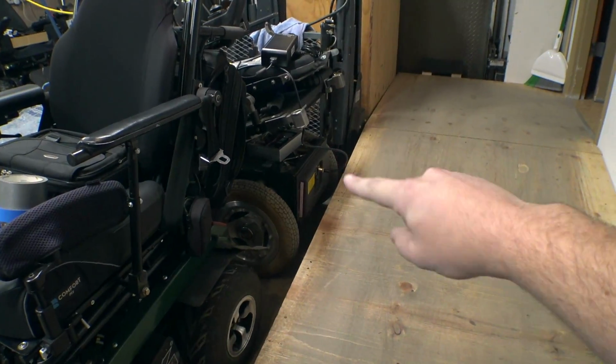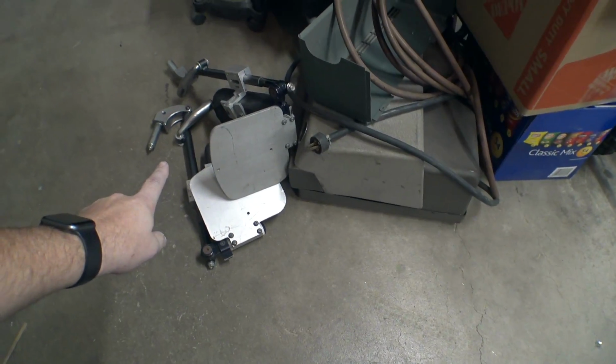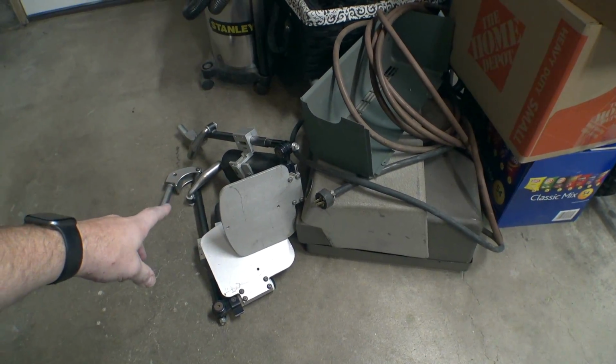I do use it occasionally to run around the yard. This thing is so huge. So I need to get that little box remounted underneath here. And then also, I found the stock leg rests for it. These are the individual articulating ones, and it does have power legs. But in my case, I don't need the power elevating legs to work, and I think it's going to be easier just to hard mount them. I might also connect the two separate foot plates together into sort of a central foot plate, but we're gonna pull that thing out. I'm gonna get that air box, or the air compressor solenoid box, remounted and then see what we can do with the leg rests.